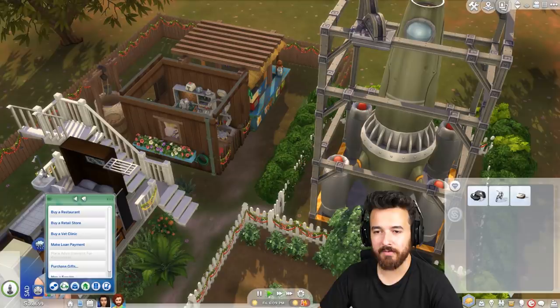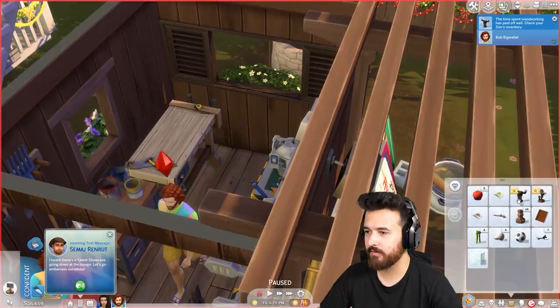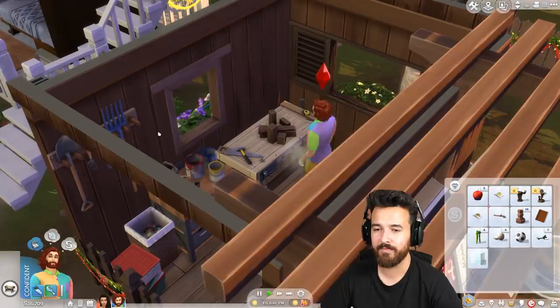So how big is your loan? We'll see after she's done that. Oh, hello. Is this a loan payment? No. Anyway. Oh yeah, he's done it. Sweet. 30. How is that worth less than the other thing? Let's go back to furniture. Furniture is pretty good, but the problem is, like I said, we can sell furniture by going in here and just deleting it, but it's not as fun as trying to sell on a little craft table. Anyway, keep doing that, Bob.